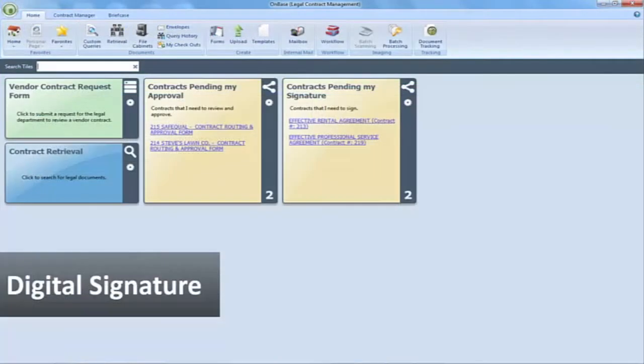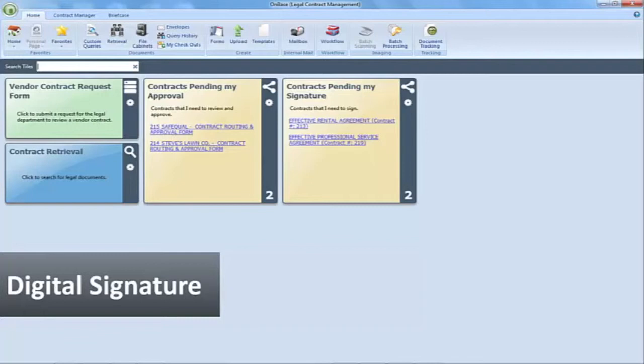Now the next scenario that we're going to discuss in the demonstration is around digital signature. So there are scenarios where we may have received in the legal department a counter-signed agreement, and we simply need to put our signature on the contract to put it in effect, or say that it is indeed an executed agreement. So in this case, again, the contract administrator can upload that counter-signed agreement to the contract object, but they also have the option to push that document out for digital signature.